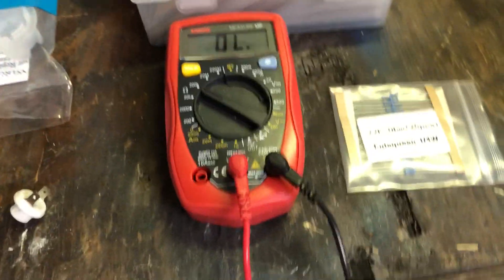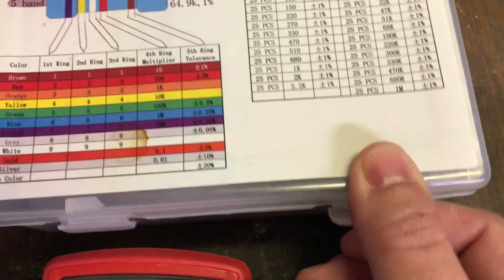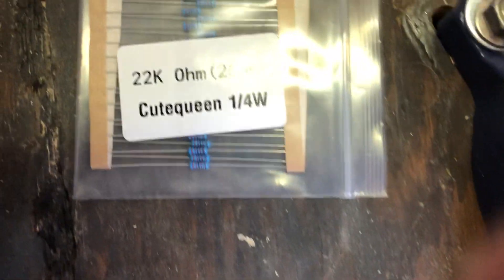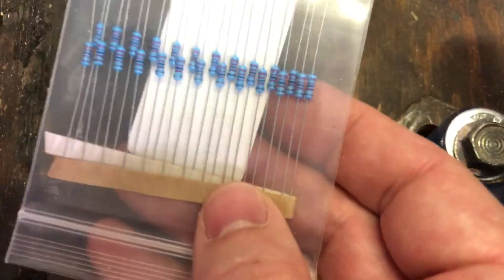So what I did was order a multimeter from Amazon for about 10 bucks and a big box of resistors for about 7 bucks. You get a ton of resistors in all different resistances. Like I said, between 5,000 and 70,000 will do it, so I chose a 22,000 ohm resistor, and it comes with a whole bunch of them, which is great.